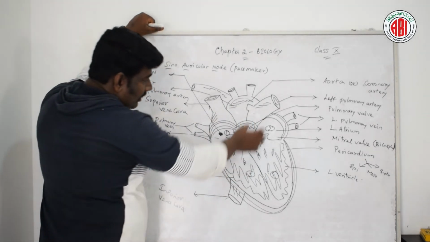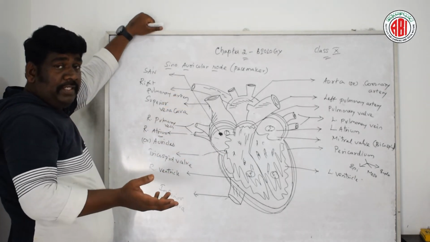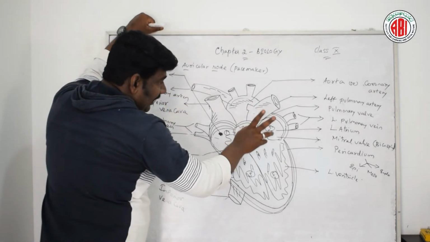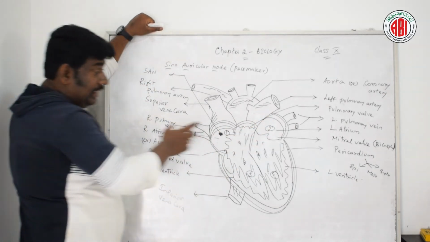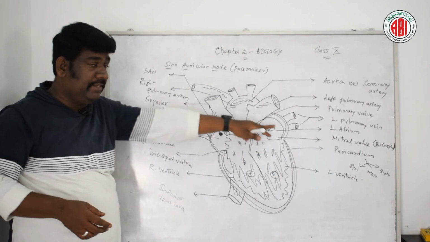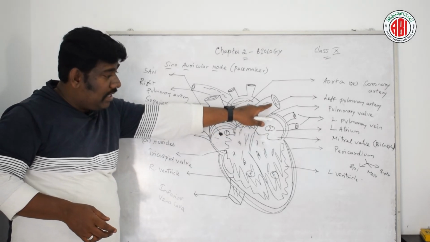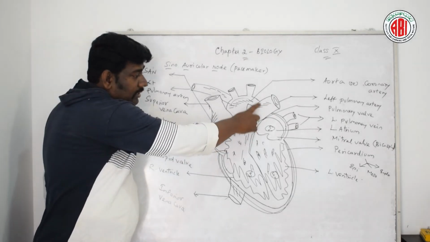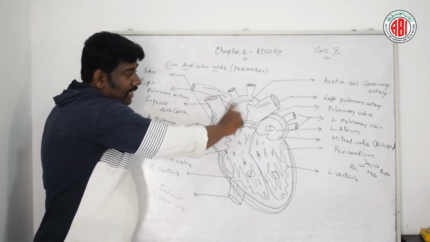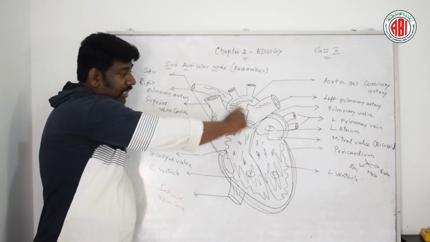And next, when an artery is there, then there must be a vein. So 2 veins are there, the pulmonary vein and the pulmonary artery. See, when the artery is there, there must be a vein. Here we have one more artery apart from this aorta. This aorta looks like an inverted U shape, and this pulmonary artery looks like a Y shape.